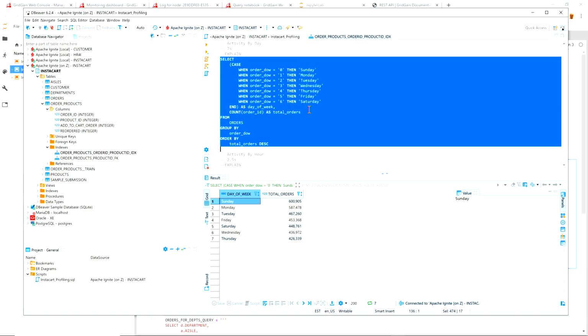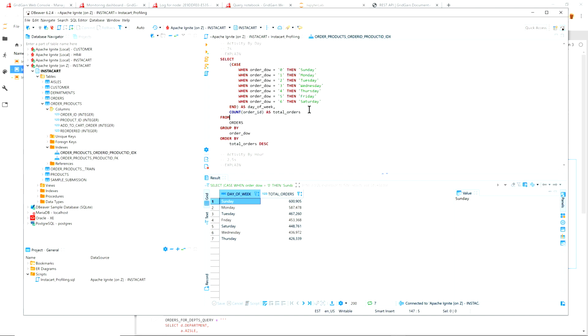So I can run this query here and boom, get my data back, and notice that within my 4 million orders, I have most of my orders on Instacart come on Sunday, and not many people do grocery shopping on Thursday. They're out partying, apparently. I did not know that. That's a good thing to know.